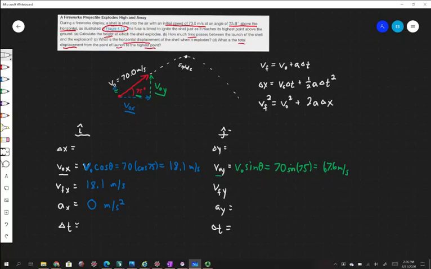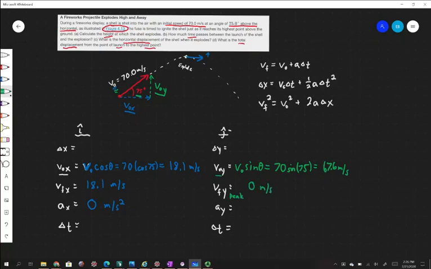The final velocity in the y direction. What is this final velocity equal to? The final velocity in the y direction, when we come up to this peak, this projectile, if it didn't explode, would be traveling entirely horizontally. So that means it's no longer traveling up at all. It has to come to rest so that it can come back down. So the final velocity in the y direction, because this is at the peak, at the highest height that we reach, is 0 meters per second.